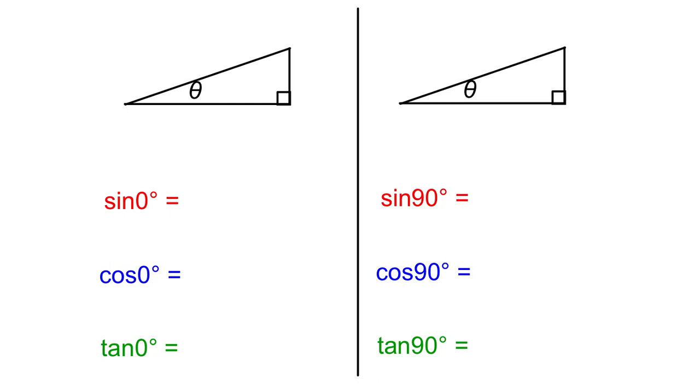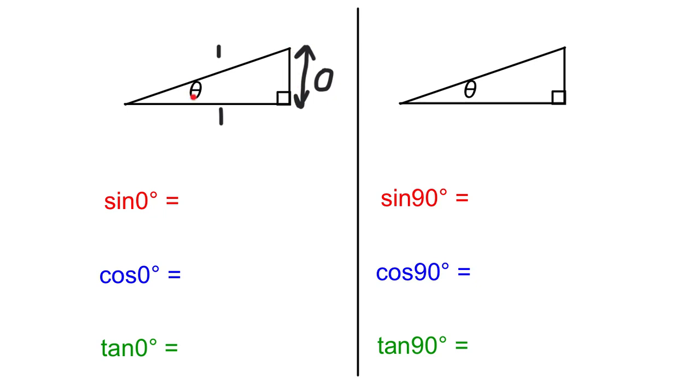Well, the height of that triangle, I hope you can see, would be 0. Because if this angle isn't anything, if it's 0 degrees, this part would actually be along here. It's in line with the same thing. So that height is actually non-existent. This length here and the hypotenuse would actually be the same length. If this is 1 centimeter, that would be 1 centimeter because they're lying along each other.